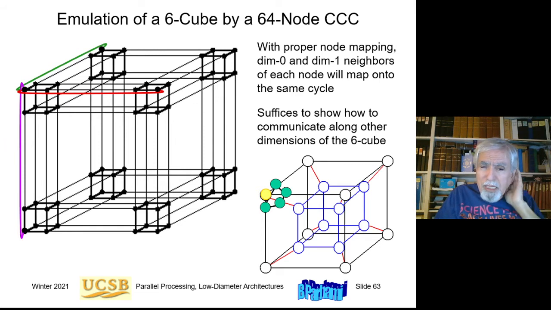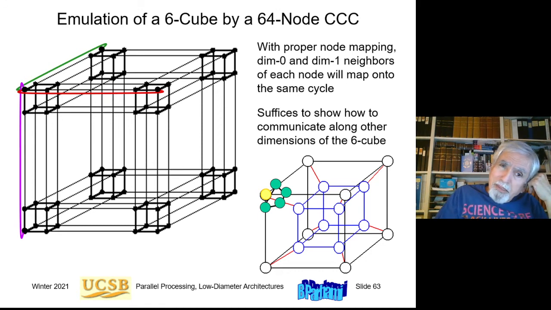Okay, so once I design a cube-connected cycle such as this one, remember here I've shown only one of the nodes, the yellow one, replaced by 4 cycles. I have to do that for every other node in this diagram to get 64 nodes. And this is a 6-dimensional hypercube, which also has 64 nodes. Okay? So how do I emulate?